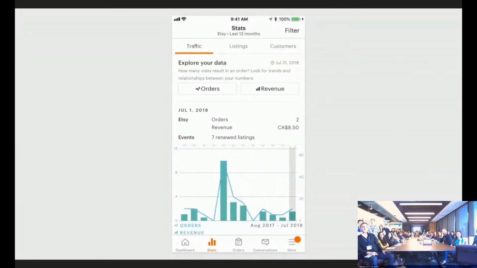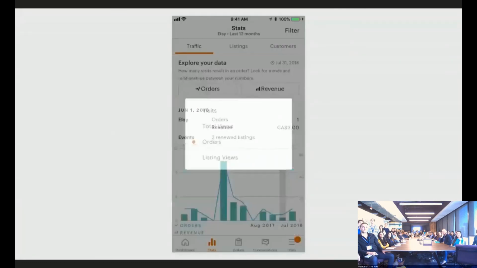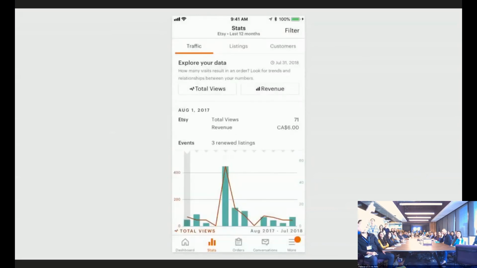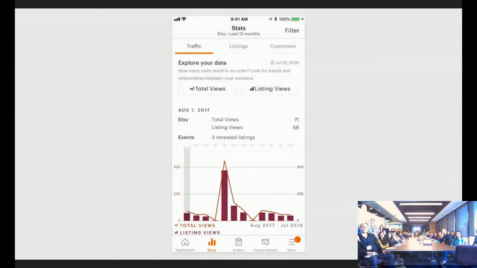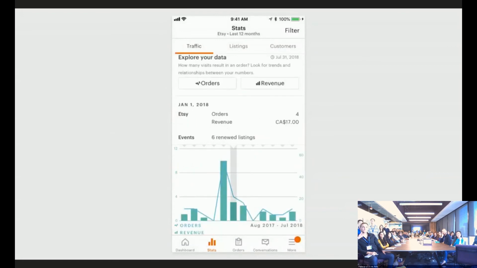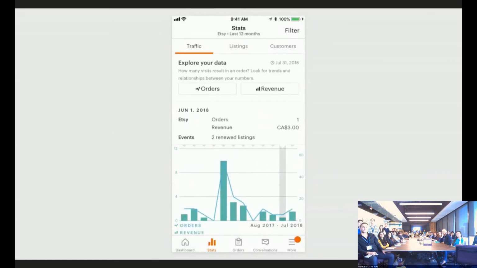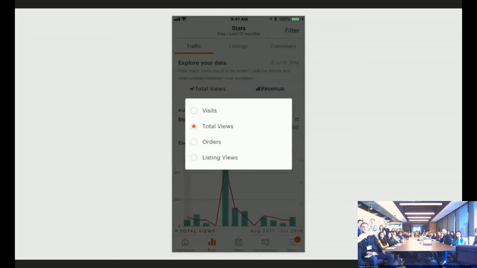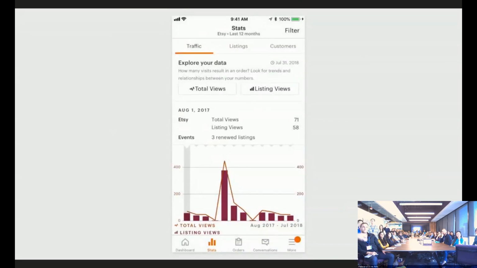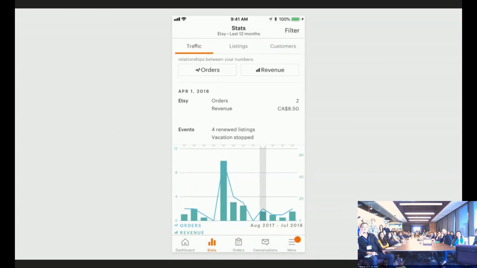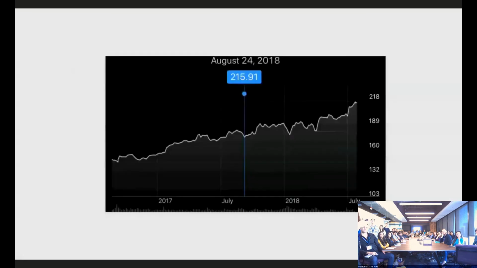And this one I really like as well is from the Etsy app. So basically, if you click on any of the different bars, you get a little bit more context. So say the bar was really high one day, and I wanted to know why. If I click on it, it shows me the event that happened in the day. Maybe I listed a couple more items or ran some promotions, and then I can choose which metrics I want to compare to each other, so that I can play around and explore a little bit.